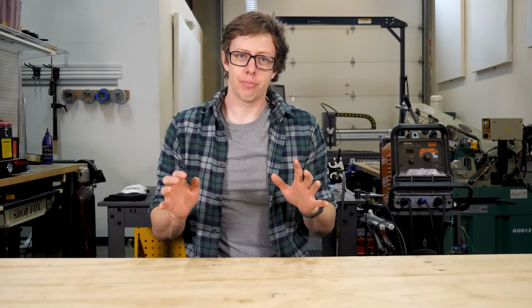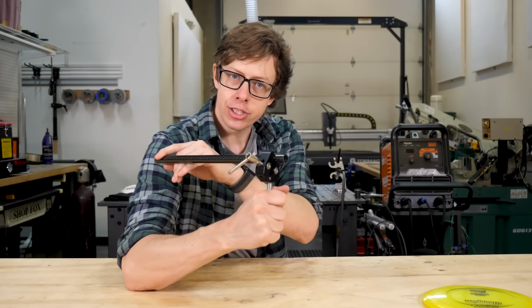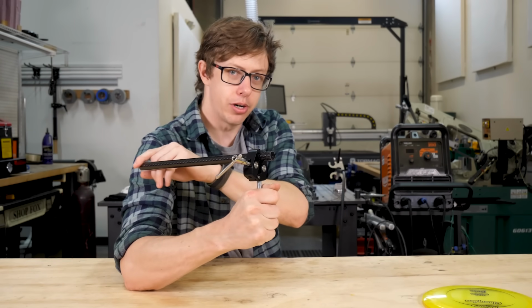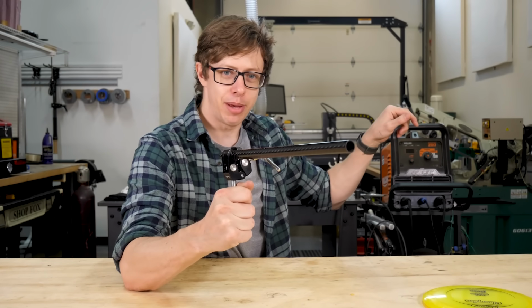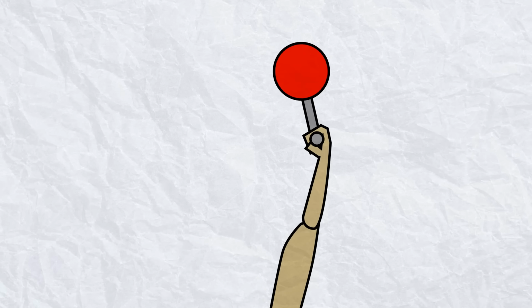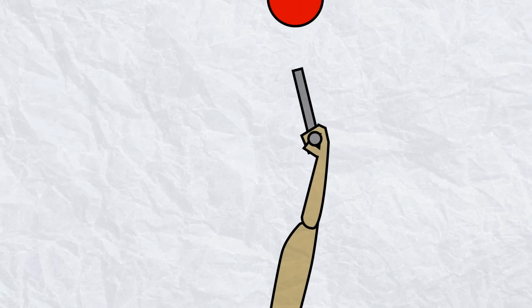I've been wanting to make something like this for quite a while, and I have a vision of how I think it would work. Imagine a thing that you could hold that gave your arm an extra joint, and it was powered and could spin super fast on command. And then it had the ability to hold a frisbee on the end. As you swung this thing, it would fire and give you a ton of extra speed. And then a computer monitoring the swing would release at just the right point.